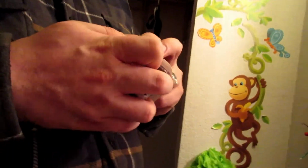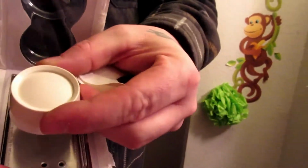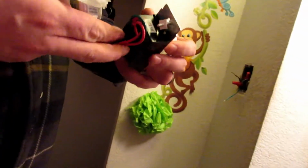Let's go ahead and open this. I did pre-open it, I'm not that strong. You guys just didn't see my struggle. Bam. Gives you another color of a dimmer switch, just in case you're an off-white kind of person. Comes already pretty much ready to go. Gave us new wire ties, thank God. Gave us new hardware, thank God. A lot of times they don't, so don't just assume that they're going to give you that stuff, because most of the time they don't.